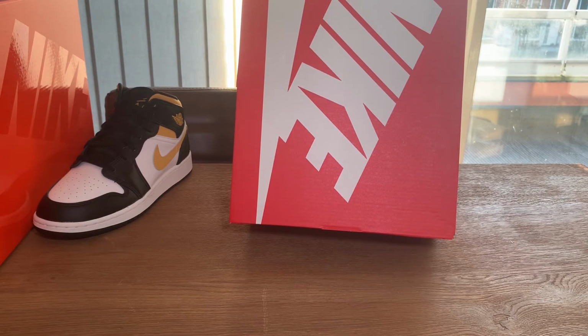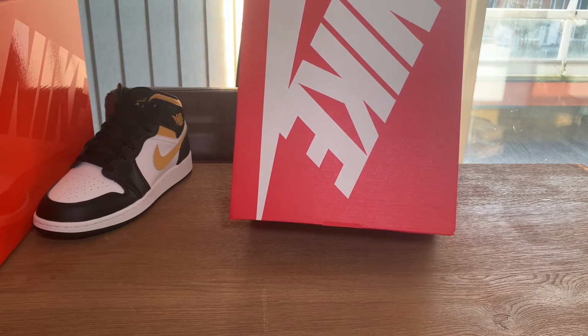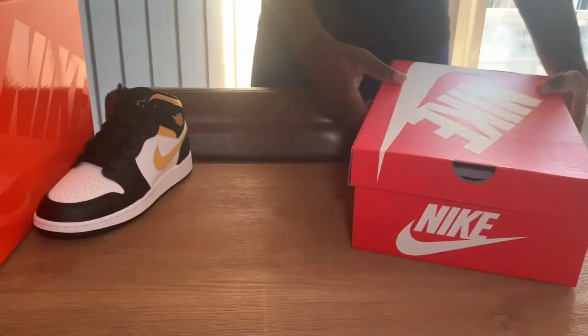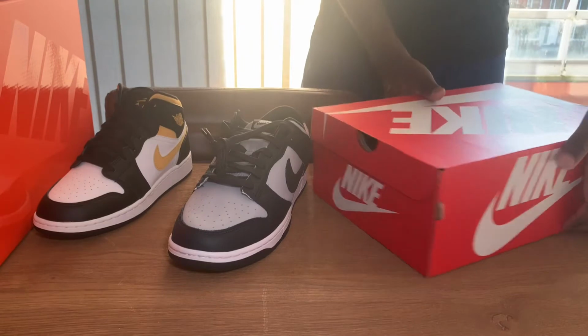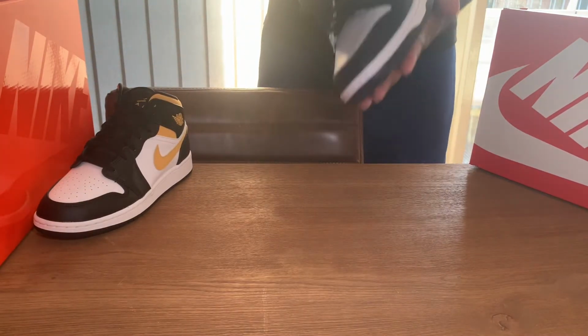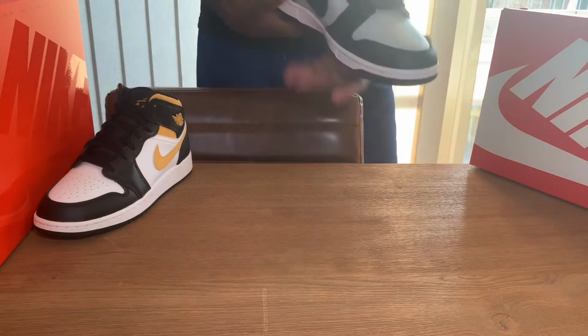Someone that I owe, because he does a lot for me in the sneaker game, asked me if I could get this one, so I was able to get it. The Nike Dunk Low Retro, official color name slash code is Wolf Grey Dark Obsidian. So it's not my size, it's a size 45. He wanted those, so I got them for him. It's a big sneaker, but he has big feet.